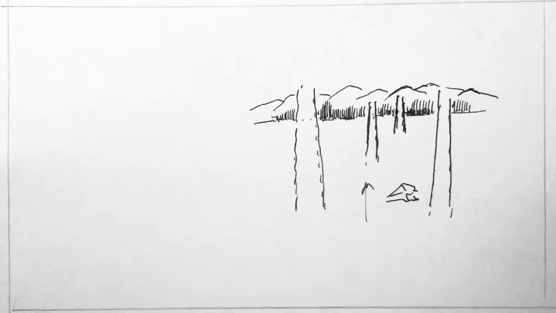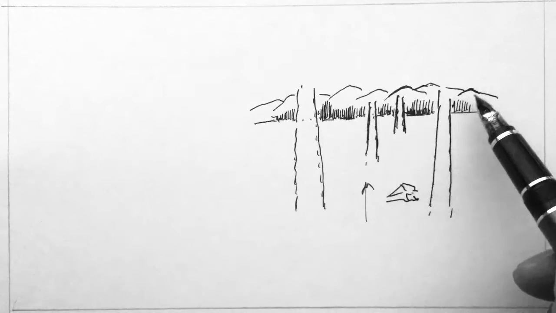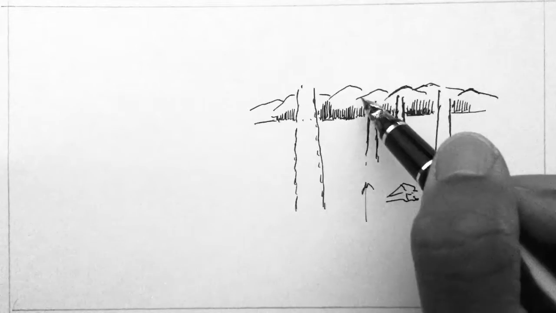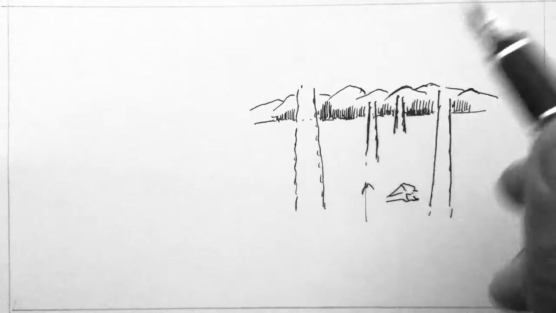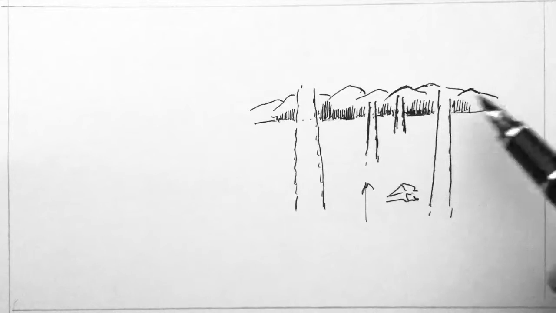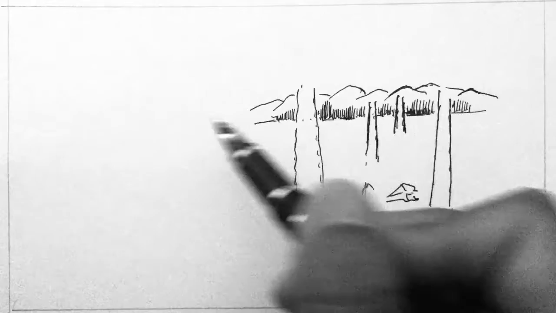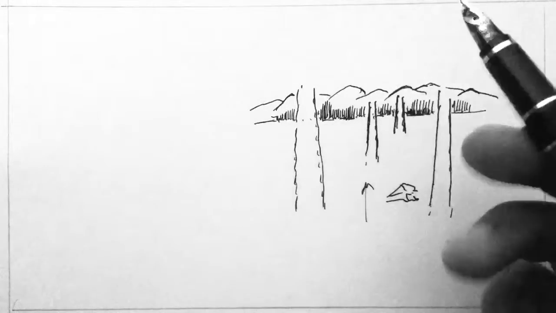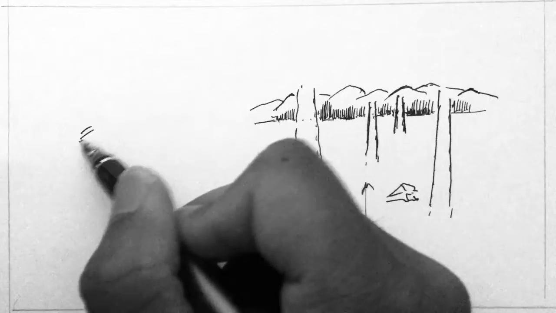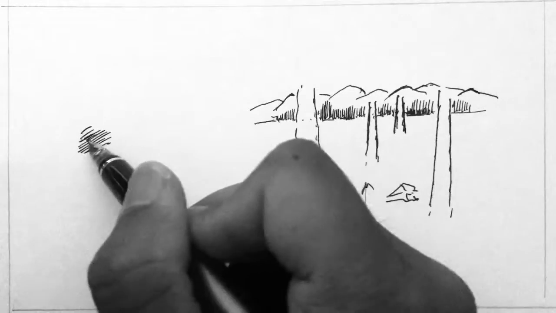When we talk of mountains, the thing to keep in mind is that there is no one defined shape for a mountain, or even a defined surface texture. There are infinite varieties in which mountains come, and there are many different ways in which you can draw and texture them. One of the ways that I've shown is to use these parallel lines to create a kind of surface planes.